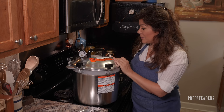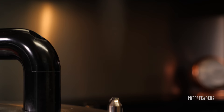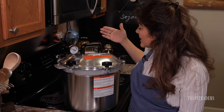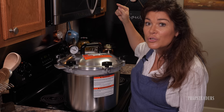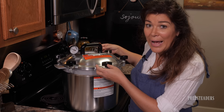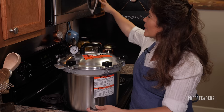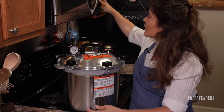Let's give this a little bit of time — it's going to get up to steam in just a few minutes, then we'll start the timer. The timer is about to go off because this has been going about 10 minutes. Do you see that good, strong, steady stream of steam coming up? That's exactly what we want to see. We've let this go for about 10 minutes with a straight steam stream coming up with no breaks — it's getting all the oxygen and such out of the inside. The gauge is starting to build.